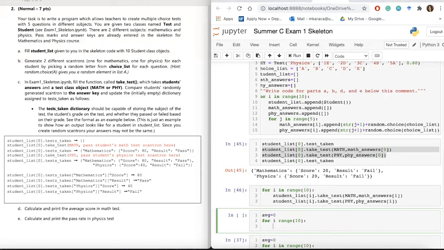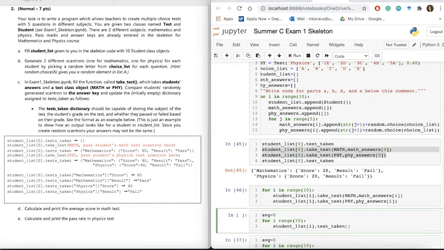So what do I need? If I observe this test taken, mathematics and score, it gives me the score. That's exactly what I want to do. Student list i dot test taken. This is a dictionary.